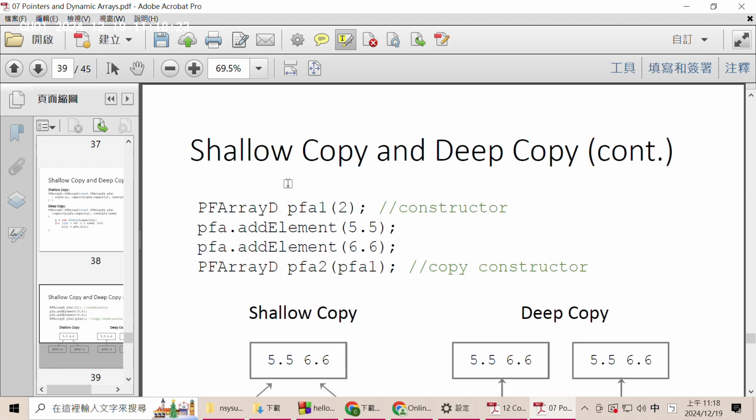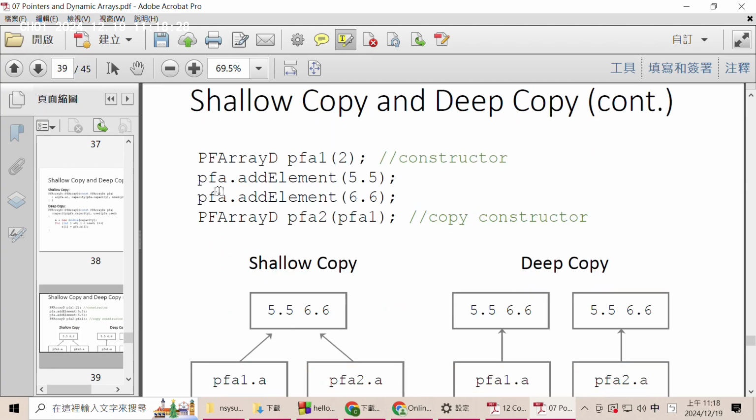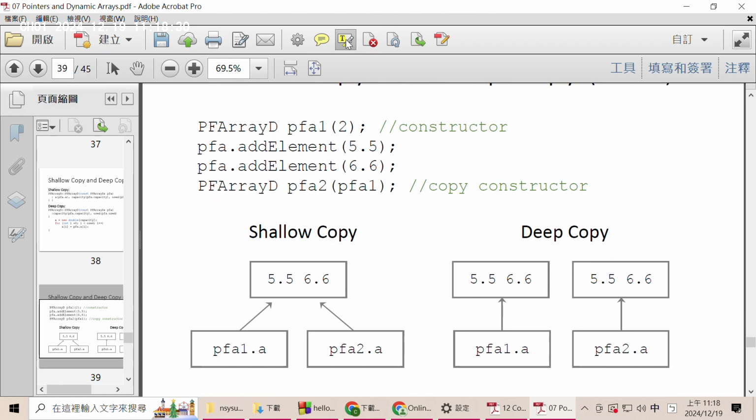The next slide shows a figure to compare shallow copy with deep copy. You can see this figure. For deep copy, we allocated a new memory space, so both PFA2 and PFA1 have their own memory space. But for shallow copy, we do not allocate new memory space.